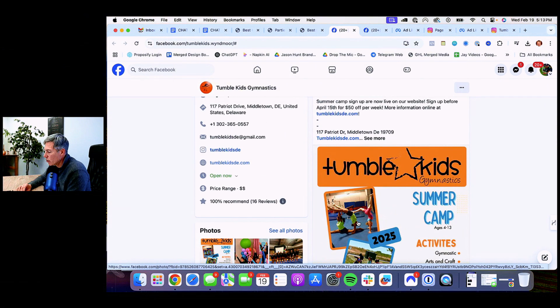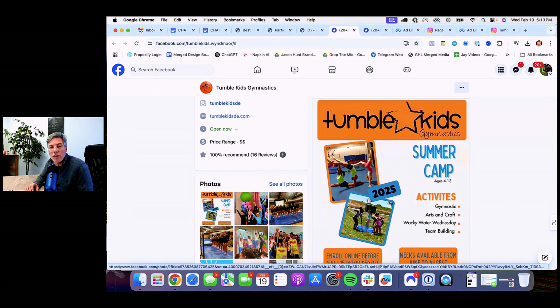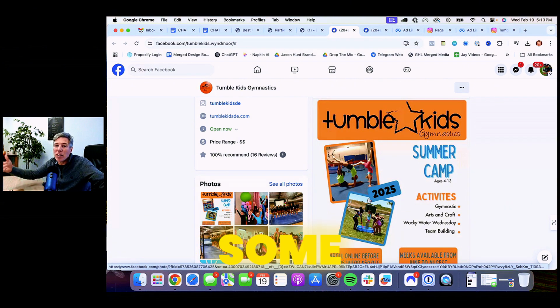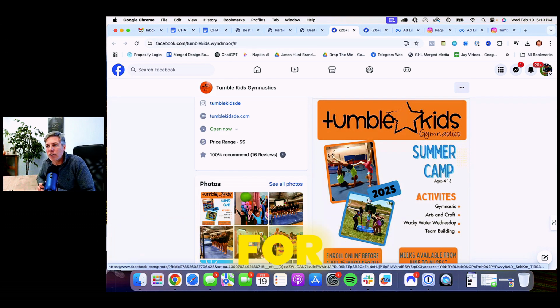I think this picture alone could work itself, right? Like right here, or even this photo, or a collage of photos could be cool too. Even a carousel ad where you have one photo after another of some of the activities that are happening. It's another good recommendation. Run a carousel ad. One thing you always want to do is test different types of ads: carousel ads, image ads, even some video ads if you have any video content. If you don't have video content, an image can simply be made into a short 4-second video, so you have video content as well. Lots of options here, lots of opportunity for Tumble Kids to get signups this year.